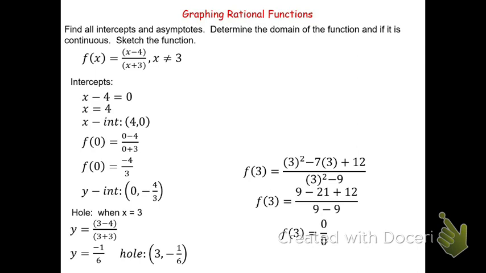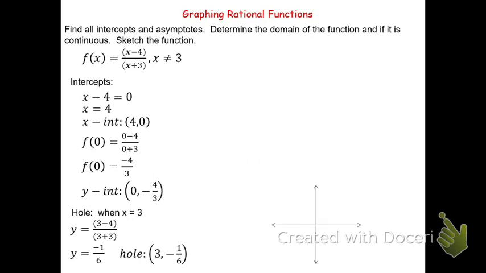Instead, it's indeterminate. This kind of warns me that there's a simplified version that I need to use instead. So, long story short, when you're finding where the hole is, don't use the original function. Always use that new simplified equation instead. This will actually tell you where the hole is. I can actually see it's supposed to be 3, negative 1/6, as opposed to getting the 0 over 0.